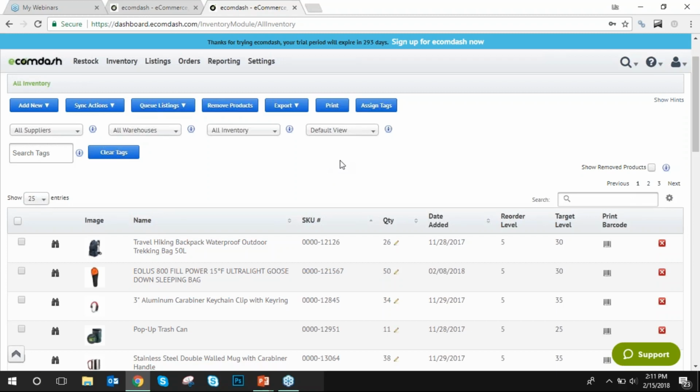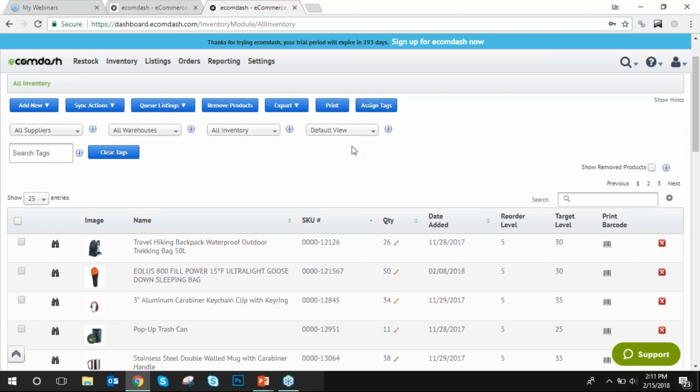So then the other option is a file upload. So let's say you have a file that has all your products on it and you need to get that into Ecomdash. To upload your files, not downloading listings yet. Or maybe you have some additional products that are not listed out there, but you want to get them into Ecomdash so that you can begin listing them out to various storefronts.